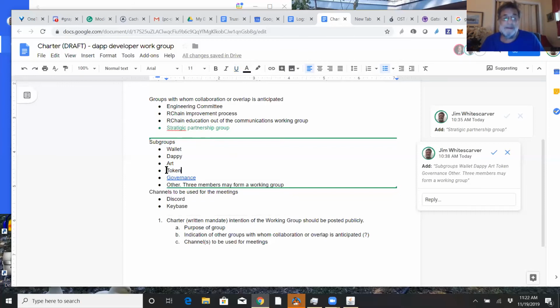But unless there's three people, we're not doing it, right? Right. And it's not clear we have three strong people on any of them now. Yeah, but we should try to create subgroups or work groups that have three members.